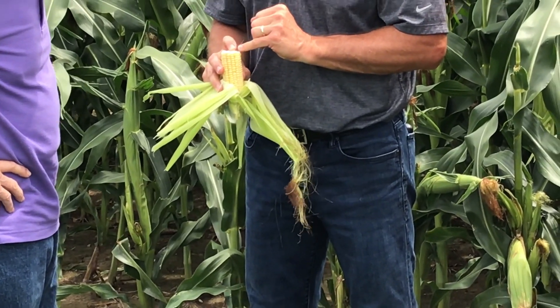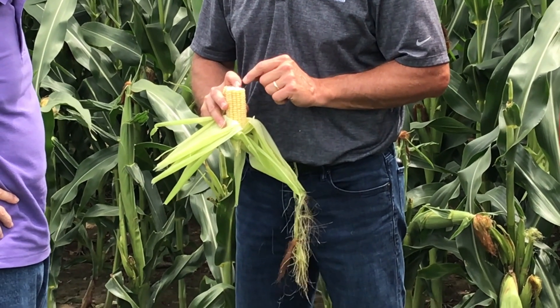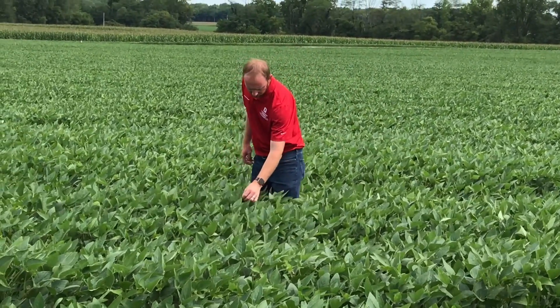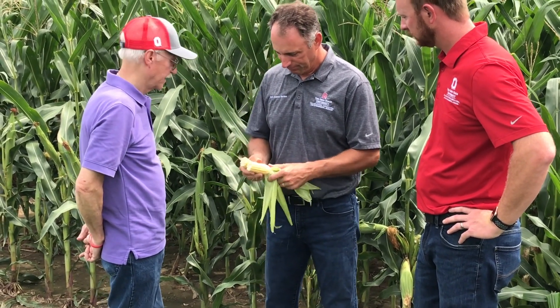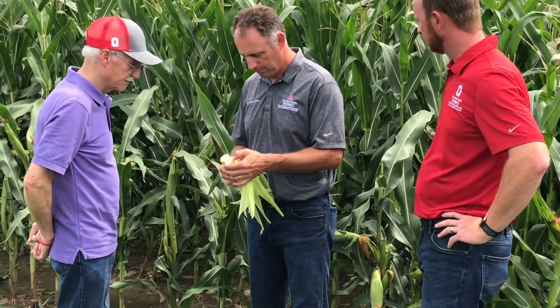Let's talk about the relationship of bringing that technology and research from Ohio State University to an organization like SoilOne, and then translating and communicating that to the farmer. I think many people don't realize it's over $900 million worth of research per year done at Ohio State University. Ohio State has been one of the leaders globally in having a commercialization effort — a whole department focused on connecting entrepreneurs to new technologies and then creating companies out of them. In our ag tech space, companies like Three Bar Biologic and others have been spun out of Ohio State research. There are also biomedical and industrial companies. That $900 million of funded research by government entities and industry is creating new companies and jobs in Ohio.